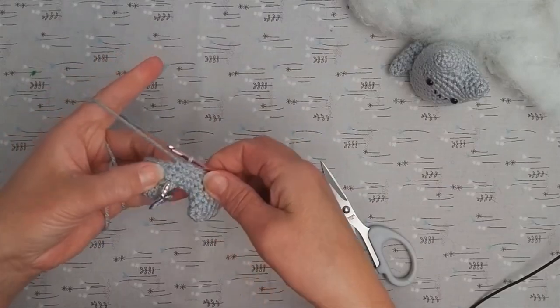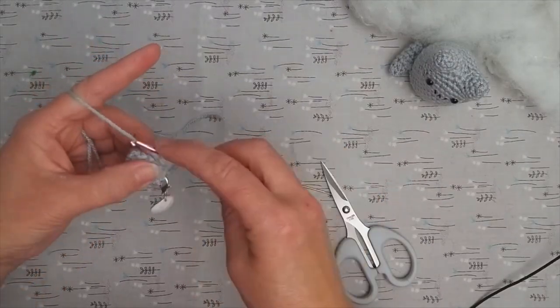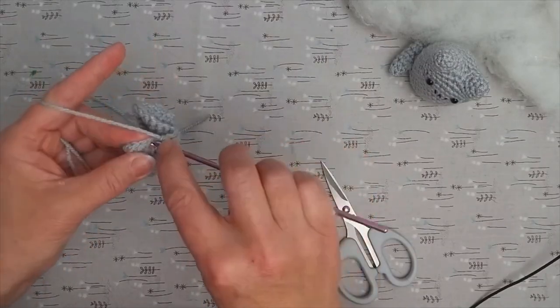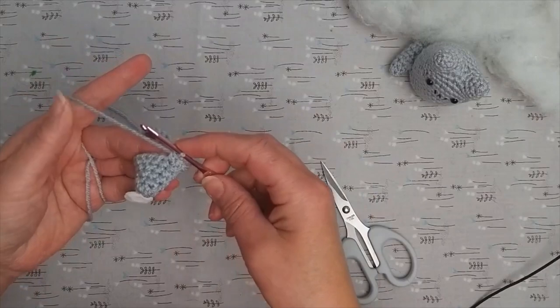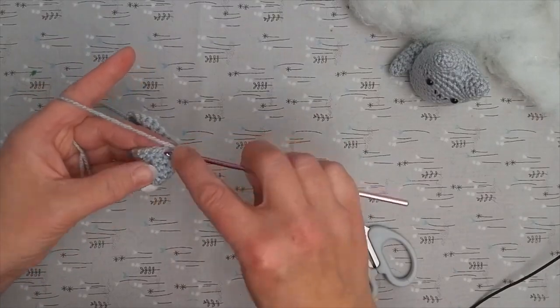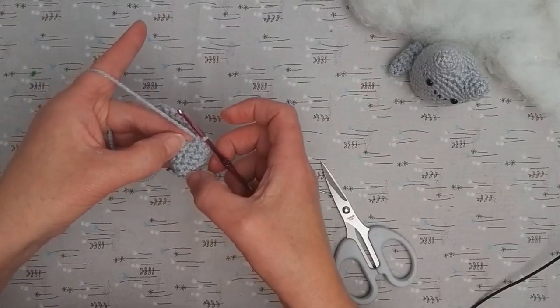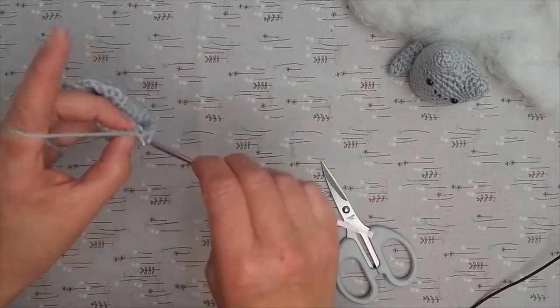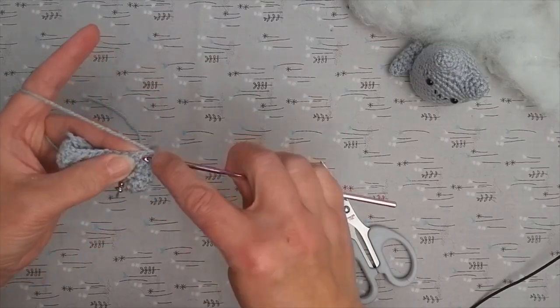But so I'm going to go for two there, because that was where I started. All right. I'm going to wait until I get to the side of his ear. And by increasing, all I'm going to do is put, I'd say that's about the side, in fact, maybe one more. About there. Look, that looks in line with his ear, so I think that's suitable. I'm going to do two double crochets into that single space. So it gives us an increase.